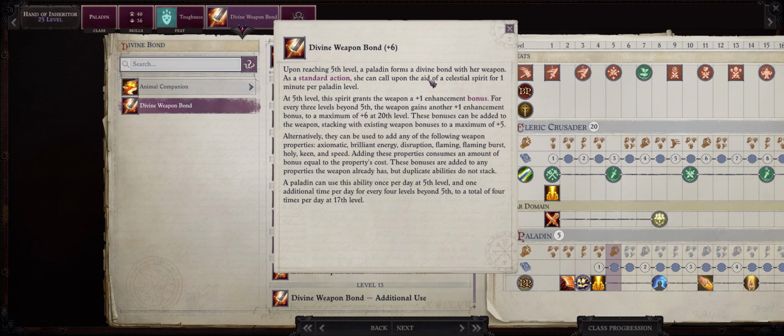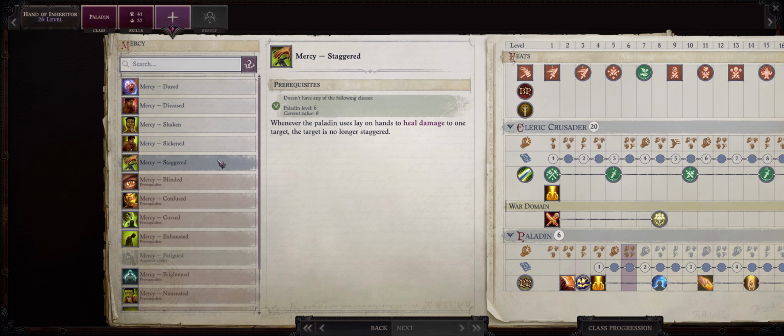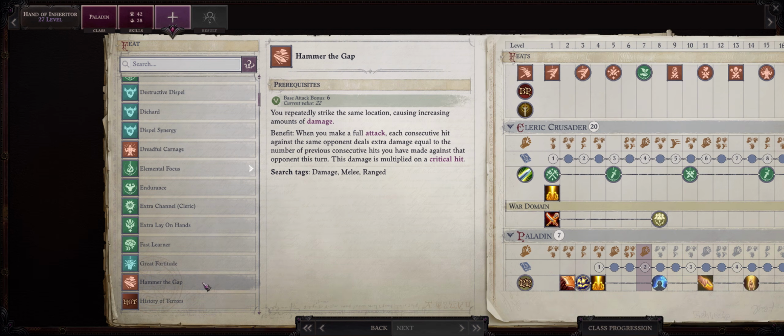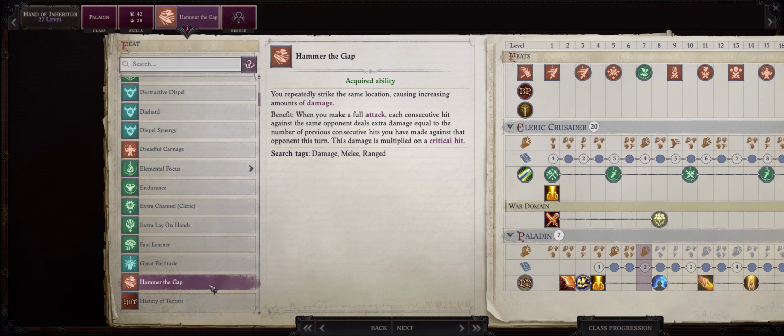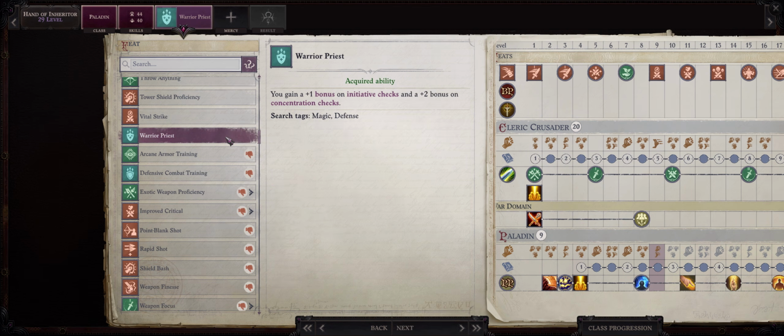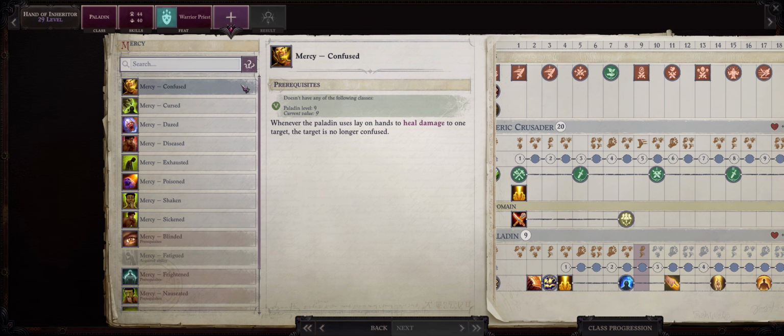This can provide your weapon attacks, all of them, with most importantly Flaming Burst and Axiomatic. Holy, your weapon will already have it. Brilliant Energy can help a lot too when it comes to bypassing most of the enemy's armor class bonuses. For another Mercy, Staggered. At 27, go with Hammer the Gap. It's not that needed, but like I said, we have feats to spare. For 29, Warrior Priest. I don't usually pick this, but the extra +1 to initiative can help, since we can't afford Mythic initiative as a legend anyways. And Confused as a Mercy.